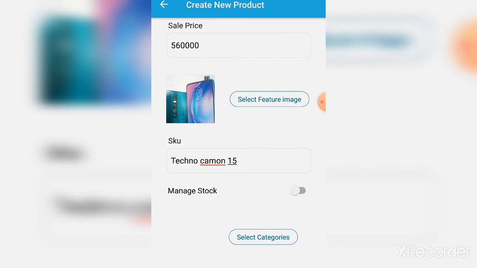It's not available. So it is up to you to make sure that the client gets the exact product that he has ordered. Look for a Common 15 from a friend or a business partner, or wherever you can get one. Make sure you don't make the client look as if you are not sure of what you're doing, because it is very embarrassing for me to put in my order, and then you tell me, hey, sorry, the product you ordered is not available, but yet you included that it's actually in stock.